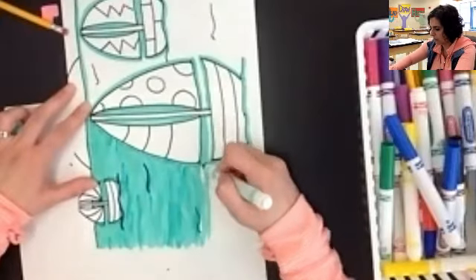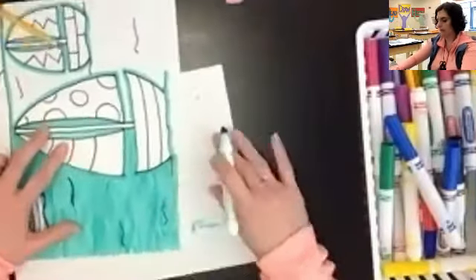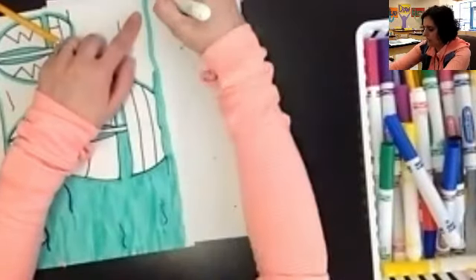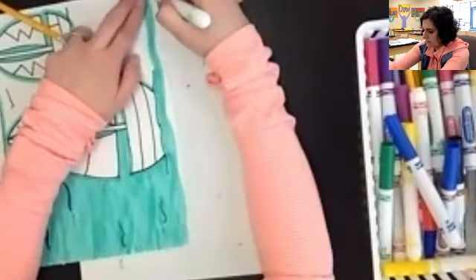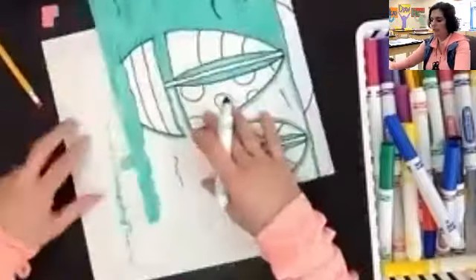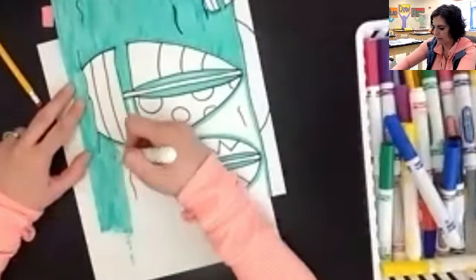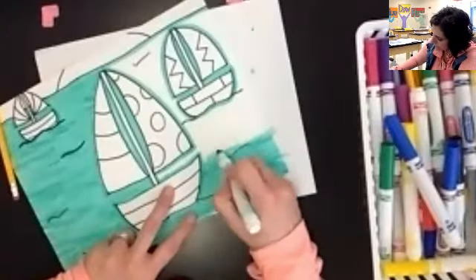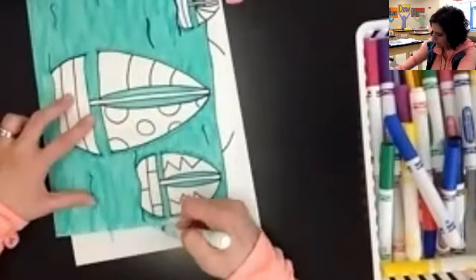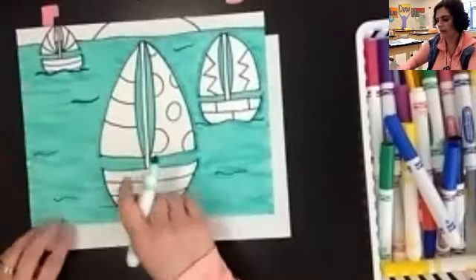Even when I get inside of here, I want to start next to the boat and come all the way across. This one's going to go the full distance from the other side of my paper all the way to this side, so I'm going to start over here and make that line really big. I use my table guard to catch the marker as it goes off the edge. I like to flip my paper around to get to the other side and keep going — my lines are still going from side to side across.